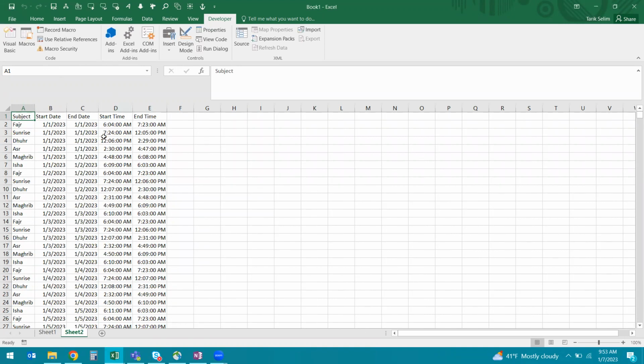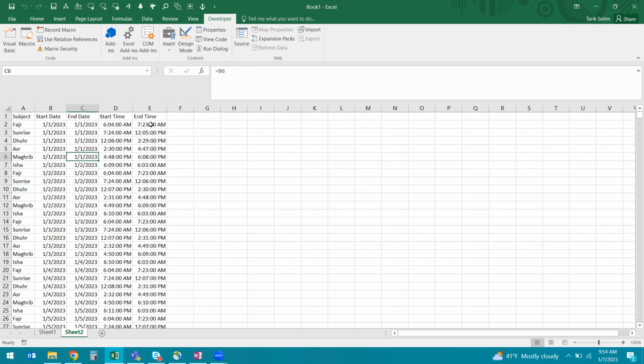Just to be clear, what I've done is for the end times, making it 1 minute prior to the next prayer time. And for Isha, I have made the end time up until 1 minute prior to the Fajr of the next day. For instance, the first day, January 1st, I have it ending on January 2nd, 1 minute prior to Fajr. You can modify this as you wish.